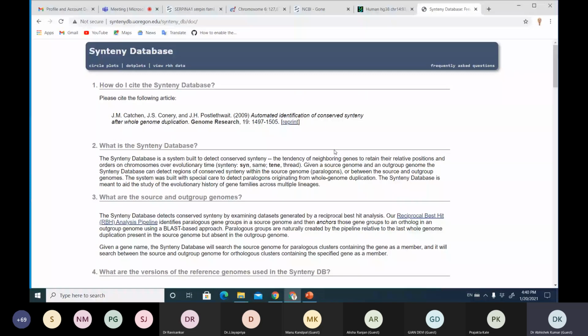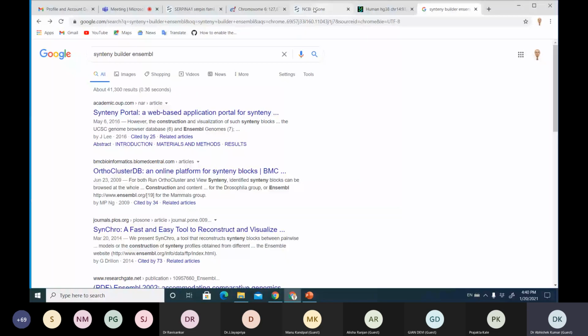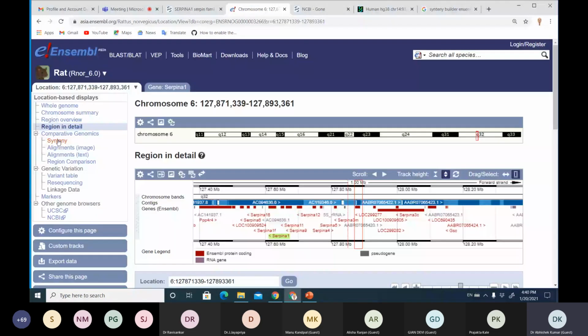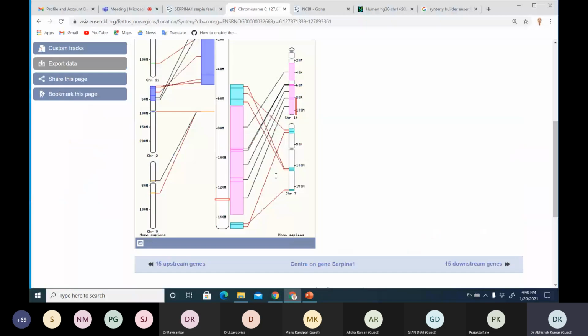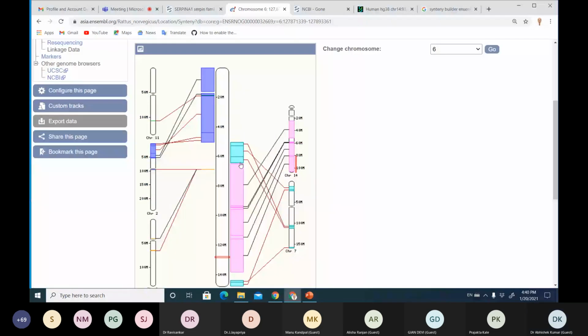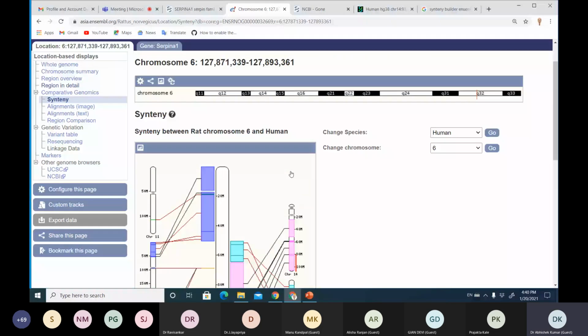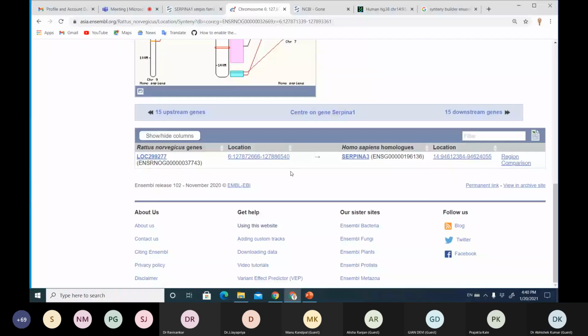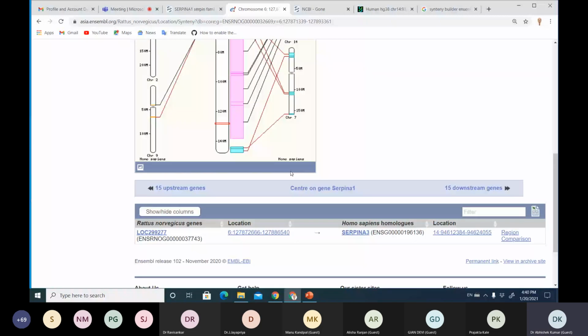So there is one synteny builder in Ensembl also. Let me see. There is one here in Ensembl, but then it will build for the entire chromosome. So you can compare with the human chromosome and the chromosome here.